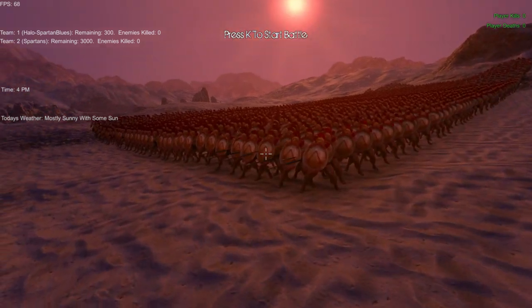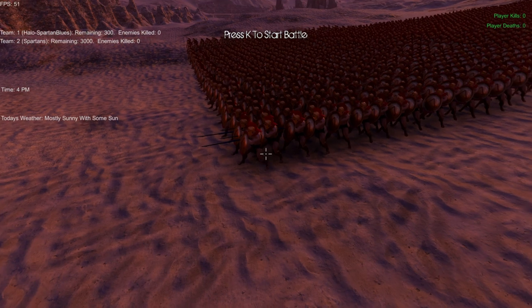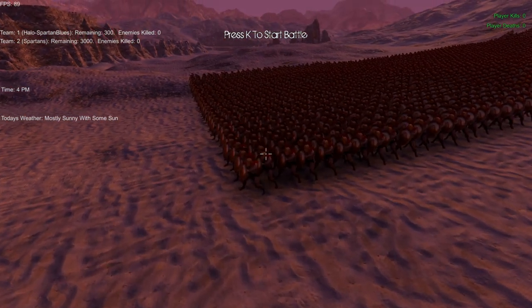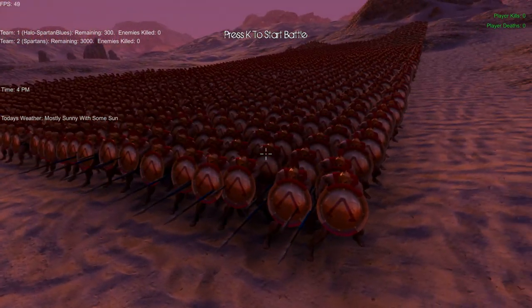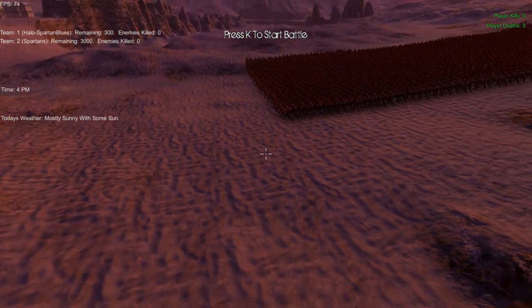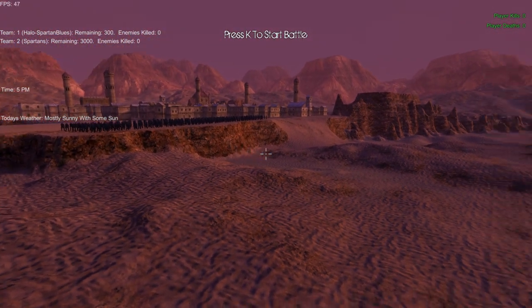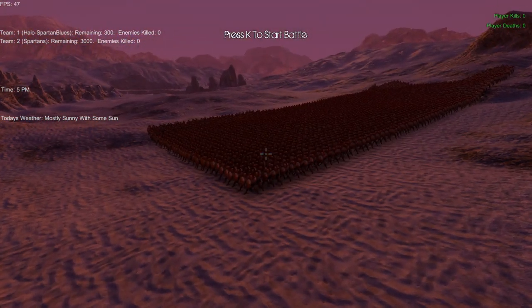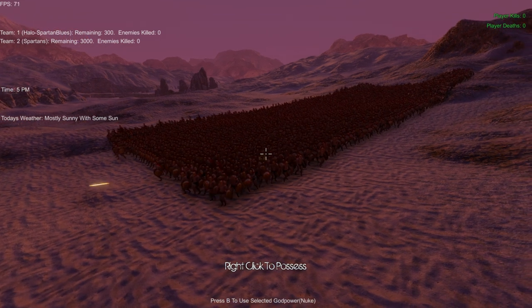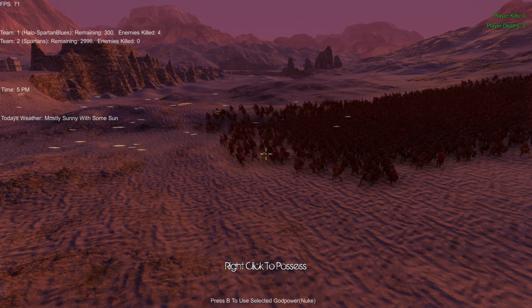So these guys are looking sick over here. This is the first time I've ever really got a good look at them. See, these over here are not actually modded units. They're already in the game, but the Halo Spartans are obviously a modded unit. So let's go ahead and start the battle. I do have the Halo Spartans set on hold position and the normal Spartans put on attack mode, so let's see what we get. As you can see, it's just pure chaos right off the bat.